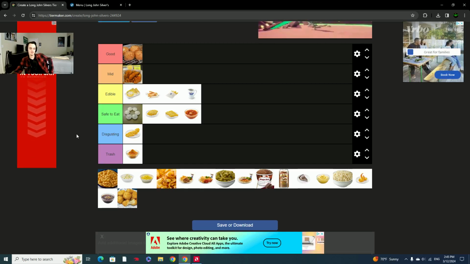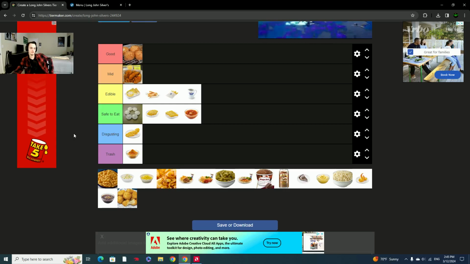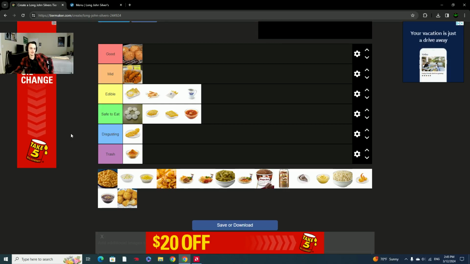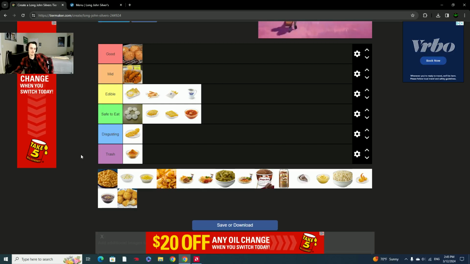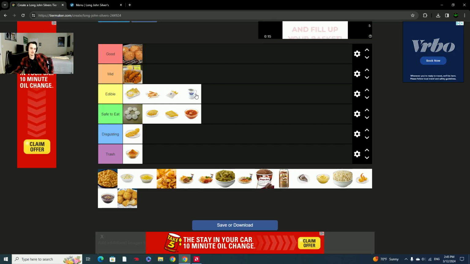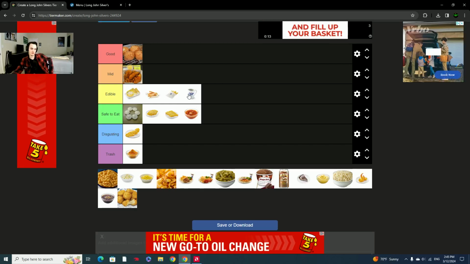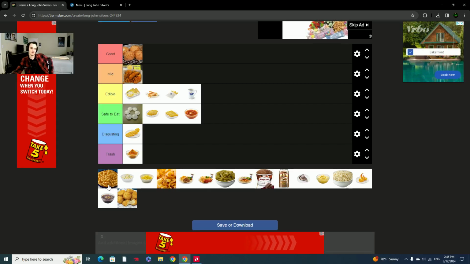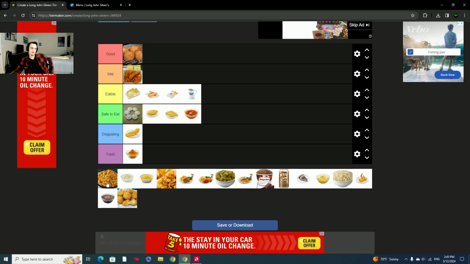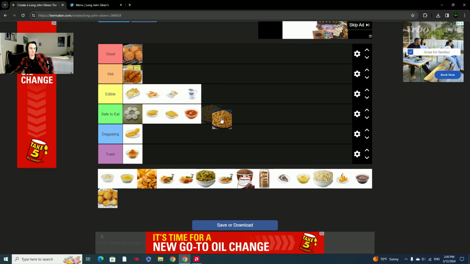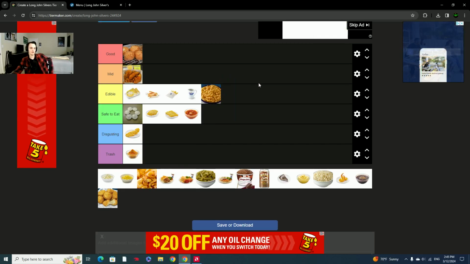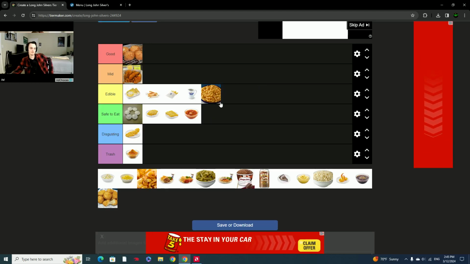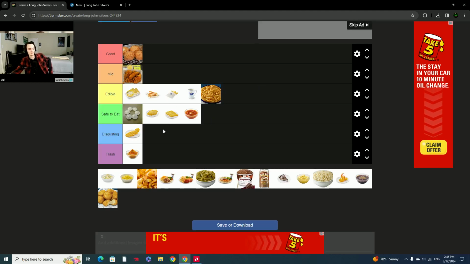But should I add a new category for just the stuff I've never tried? If that's the case, then I would most likely have to put the coffee and I guess the toast there. But, you know, edible or safe to eat, I think, is a fair place for mac and cheese. We can swap it out depending on how you think.